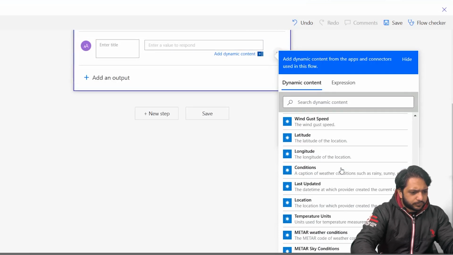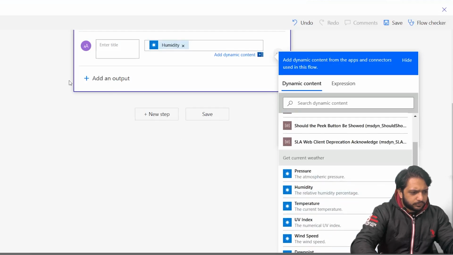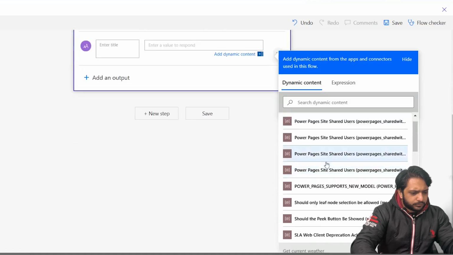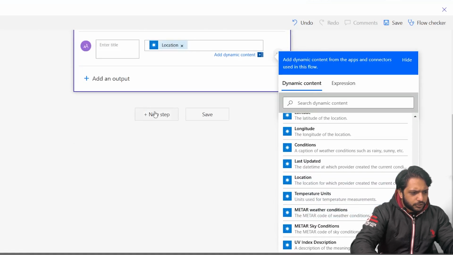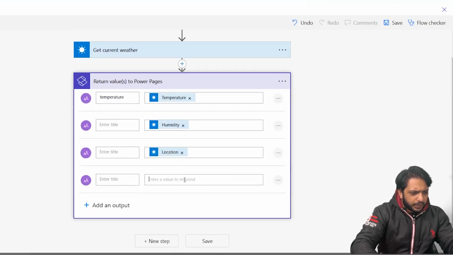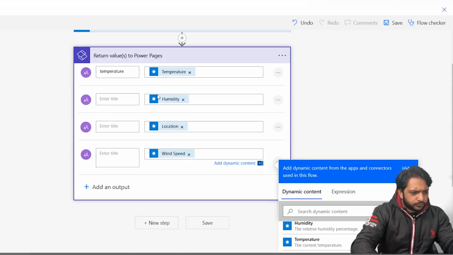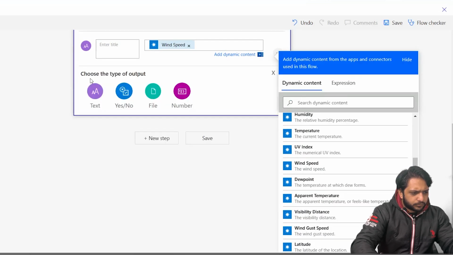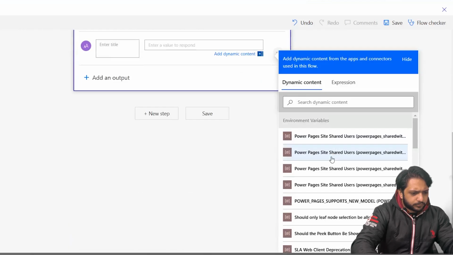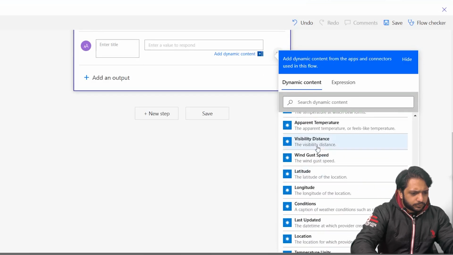Similarly, our humidity, then location, after that wind speed, and visibility distance.